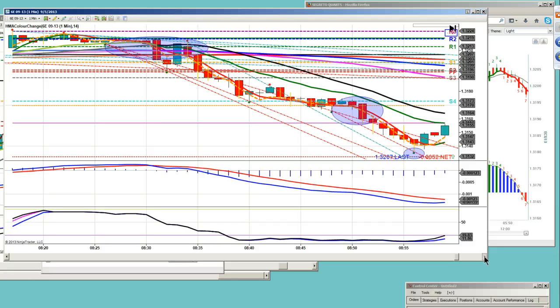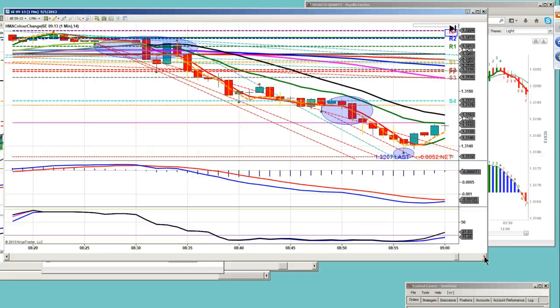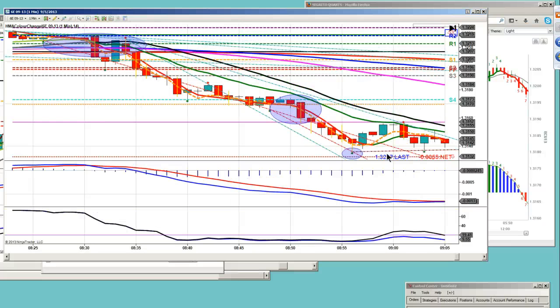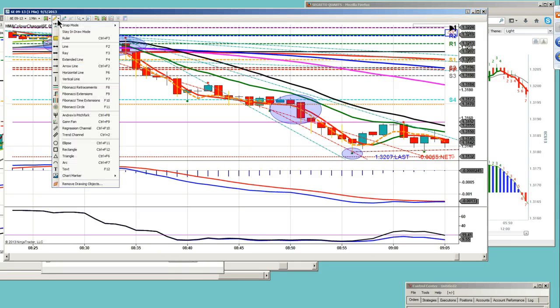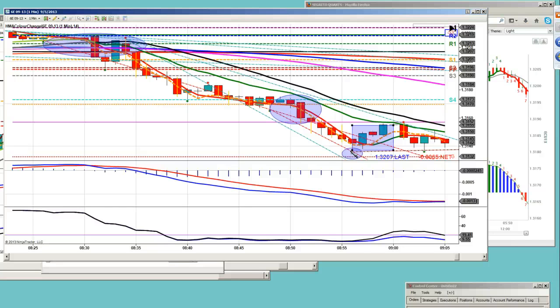See, now we have the brown fractals come in, and the red fractal was strictly to give you your gap trade. So the red fractal, what do we do here? We close the gap. We close the gap. Now notice we have the brown fractal. The brown fractal and the turquoise fractal are really for your trends.